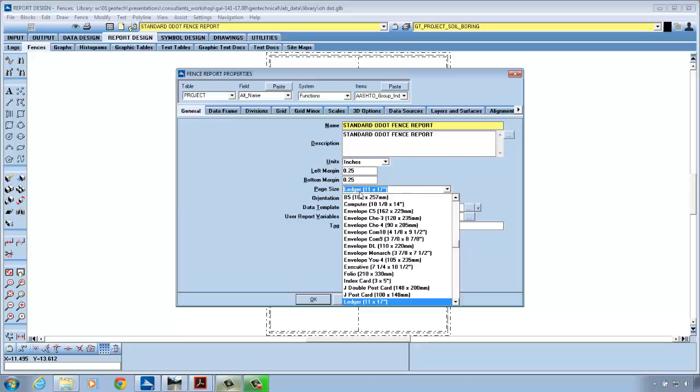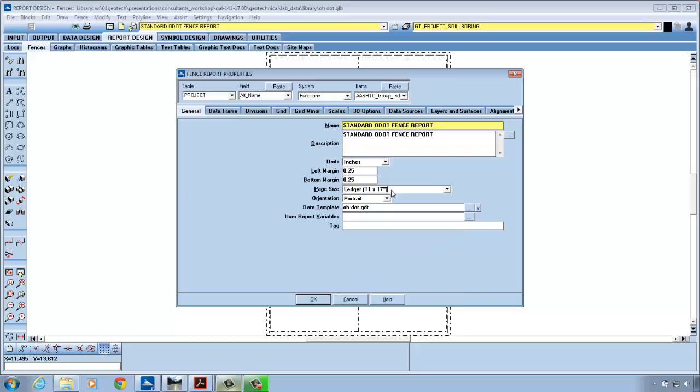It may be called Ledger, it may be called Tabloid, or it might just be 11 by 17. Find it on the pick list and select it. You only have to do this one time because gINT will remember it after that. You don't have to do it again unless you change your default printer.